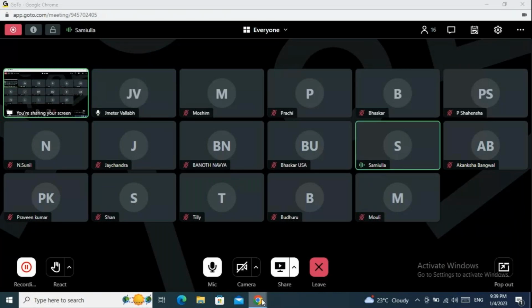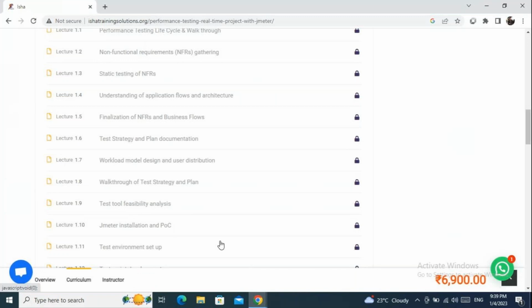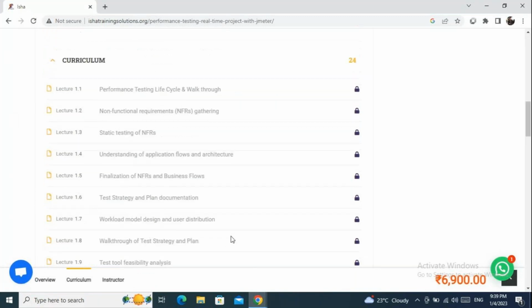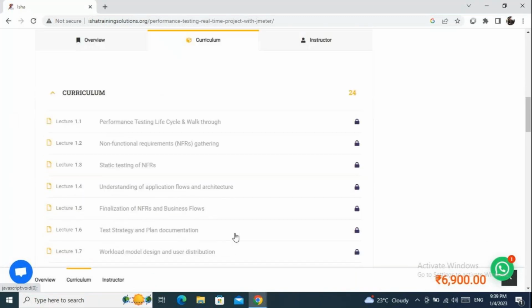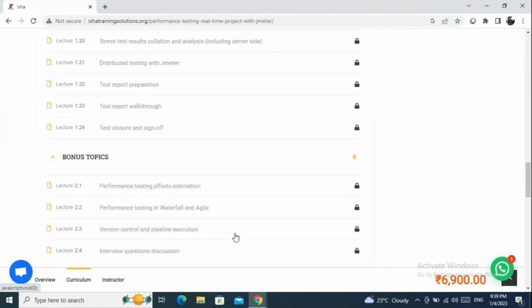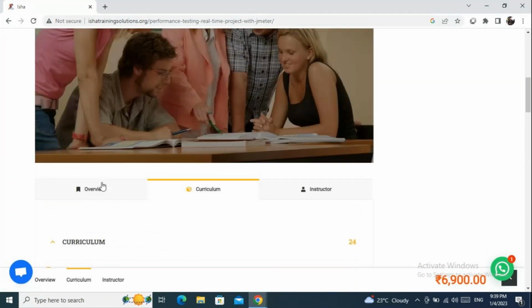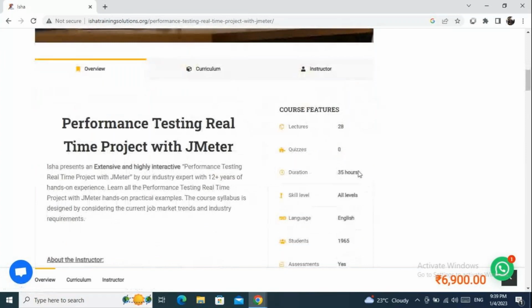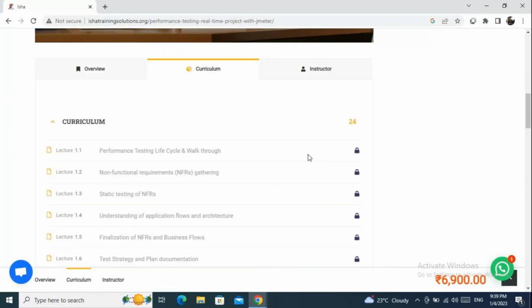Roughly how much time would it take for you to cover the things you've covered so far? The plan is to have 35 hours of training and cover everything in 35 hours.